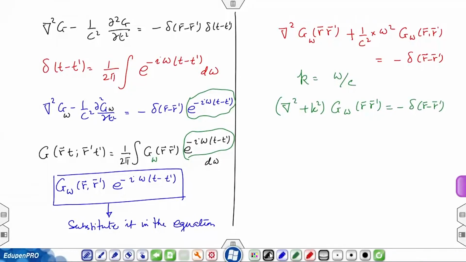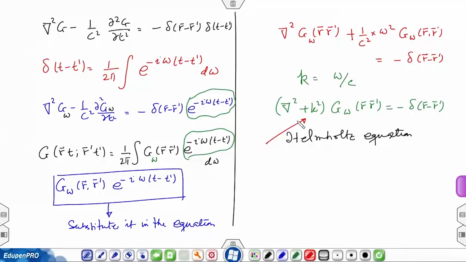This is our good old Helmholtz equation that I talked about in the previous lecture also. You have seen the solution of equations with delta function on the right hand side. You have seen the solution of potential for a point charge which has a delta function density. The only new thing out here is this k square on the right.